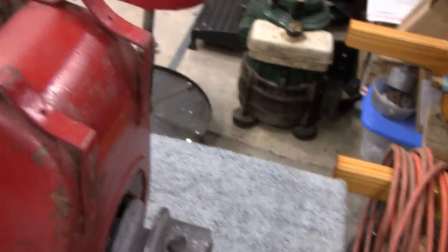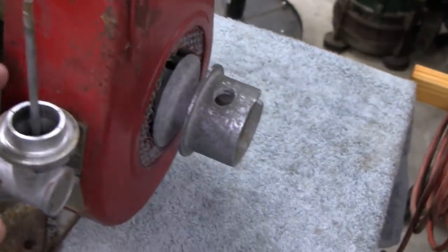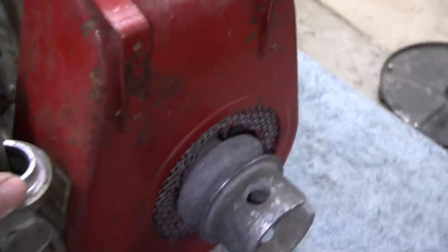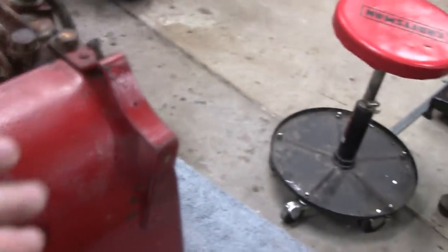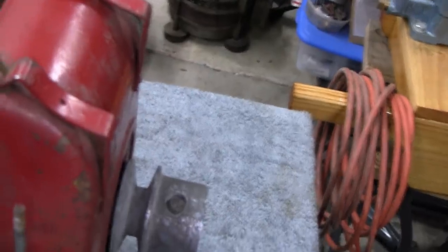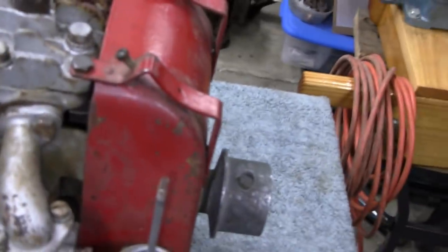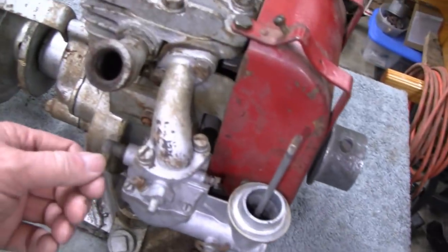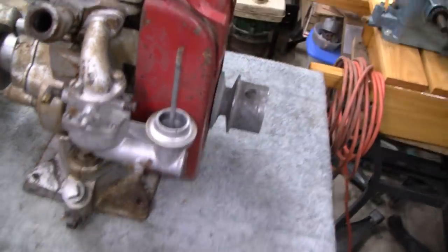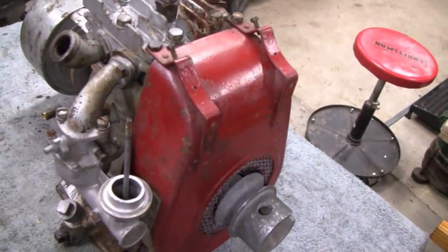But just from a quick look at it, it's missing a muffler, so that's maybe 5 hours. Missing the carburetor hat. I think these are the old Acorns, and that could be up to $20. Missing the gas tank. That's probably another $20. Spark plug, that's nothing here. The wire. But at a quick look, he probably would have had to put another $30 to $40 into this to make it a good engine. And the gas line, they had a brass gas line on them. That's missing. But for me, I can make the gas tank, and I probably have an air filter sitting around, so it won't cost me anything. I've got that sitting around, so I'm kind of glad he gave this to me.